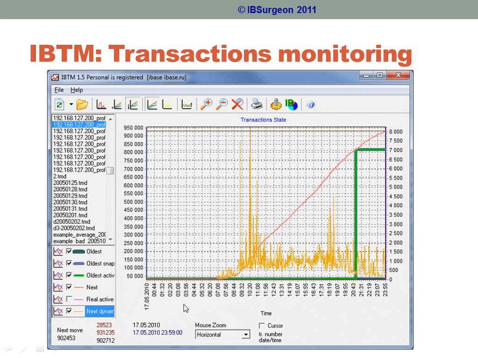You can't say that 1,000 transactions produce 1,000 record versions. No, 1,000 transactions can produce 0 versions. Or vice versa, 1 transaction can produce a million versions.